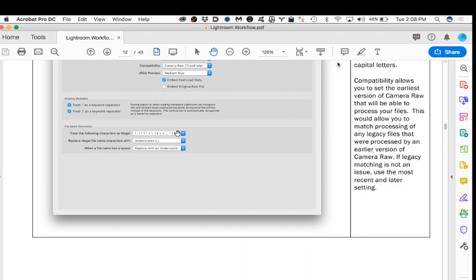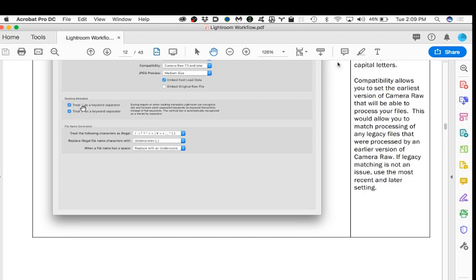You can use illegal characters, but in the world of Windows, the world of Unix, the world of storage, there are illegal characters in file names. So for instance, forward slashes, question marks, all these little characters that you see in here, these are all considered to be illegal characters. And so what Lightroom does is if it encounters one of these characters, it changes it. This is how you tell it how to actually deal with that stuff.